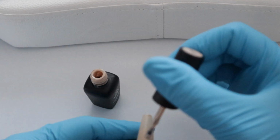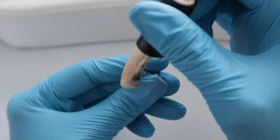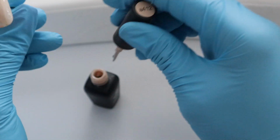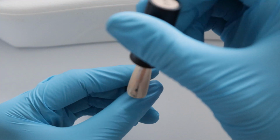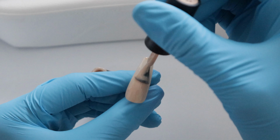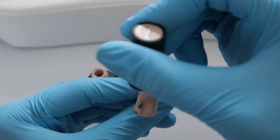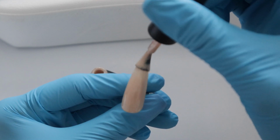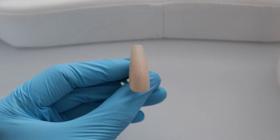So if you're using an LED lamp like myself, you want to cure that base layer in the lamp for 2 minutes before you go in with your second coat. Once you're happy with the coverage, you can cure it again for 2 minutes before you go in with your final coat, which is your top coat.